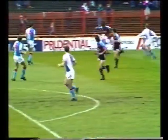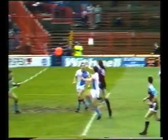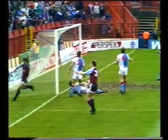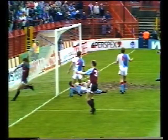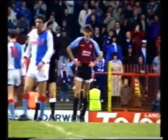Ian Olney scored, and a very good piece of work again on the right-hand side by Tony Daly. A simple goal in its own way, but crosses always dangerous when they're delivered like that. And Daly knows where the target is. He skipped past Sully. That was always going to be a Blackburn problem today. But when he got the cross in, it was perfectly delivered, and Olney comes in between Reid and Mayle, and the 20-year-old at centre-forward puts Villa ahead with his 10th goal of the season after 14 minutes.